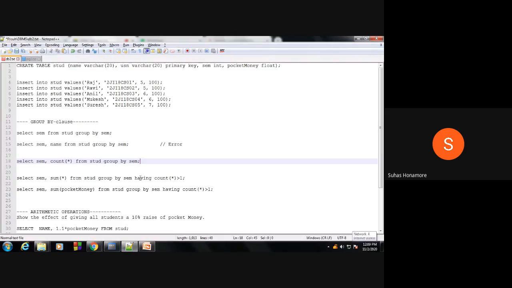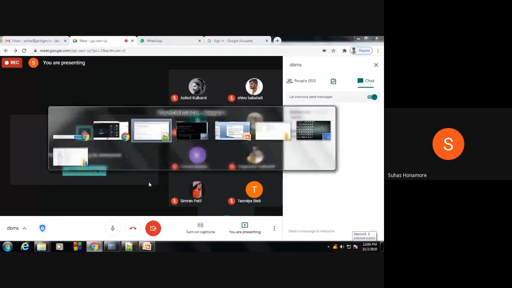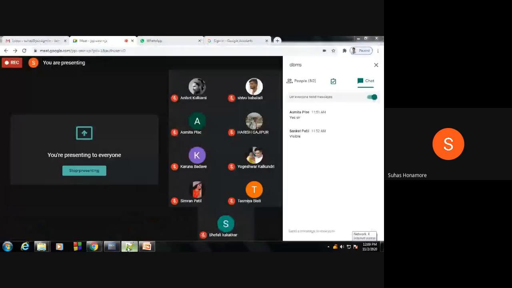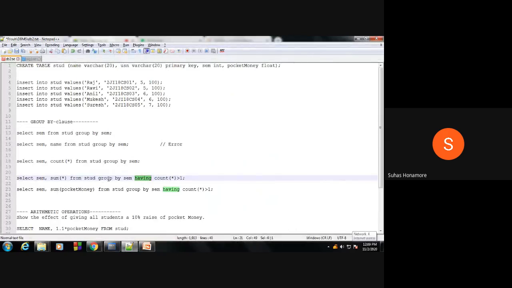Okay, so whatever is there here, this is nothing but the having clause, we will use it. What it will do is, whatever you are grouping, for that group it will put some condition. So okay, we'll see this one.